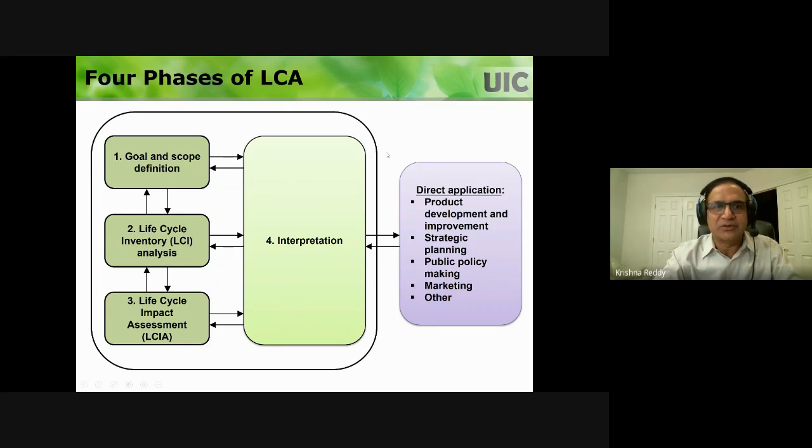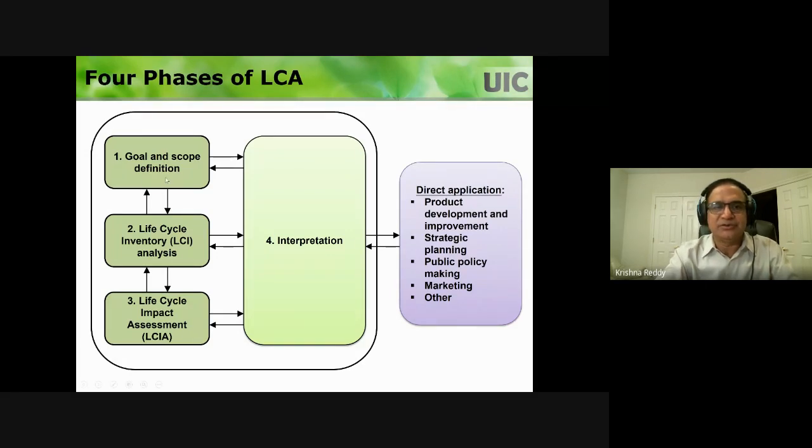First you define the goal and scope, and then you need to create an inventory of the materials and energy sources, and as I said, databases are used to get all the impacts, and then you do this life cycle impact assessment, and then you have the interpretation of the results. So as you see, my arrows are back and forth. They are not a linear process.